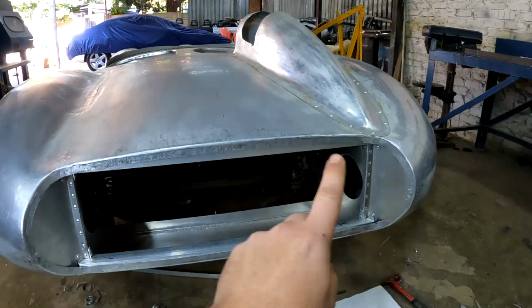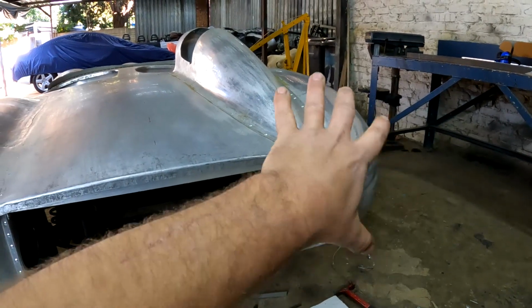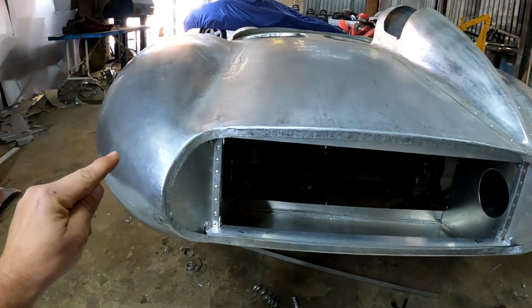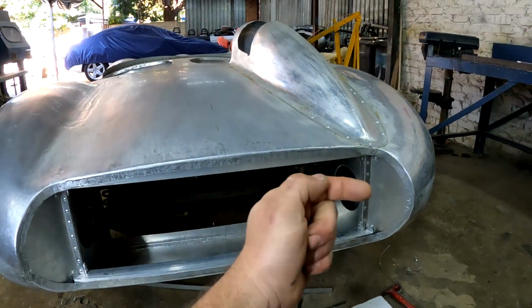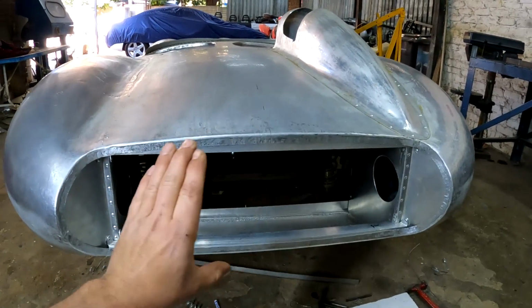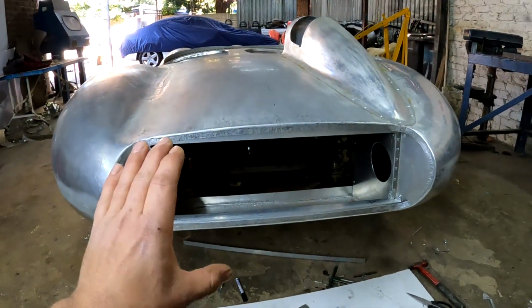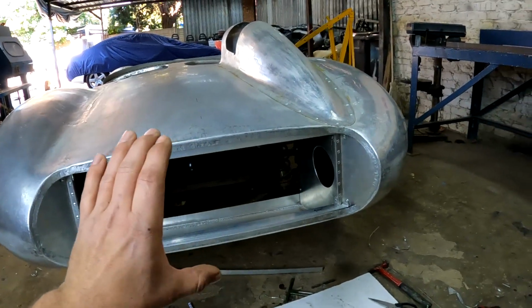What I also did was I made some holes on both sides so I could just have access to this rear quarter if I needed to panel beat it or so on at a later stage. And also I'm going to use it when I start installing stuff like lights and so on to reach in there with the wiring. But apart from that, guys, I'm happy with what this whole thing looks like so far. And what I'm going to do now is I'm going to start working on the lid for this boot.